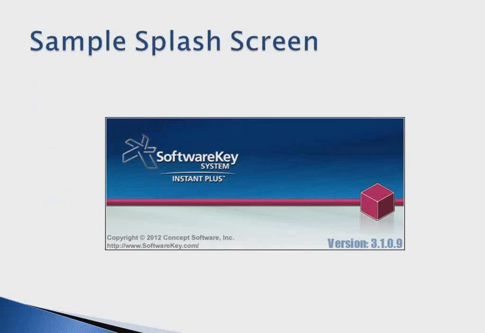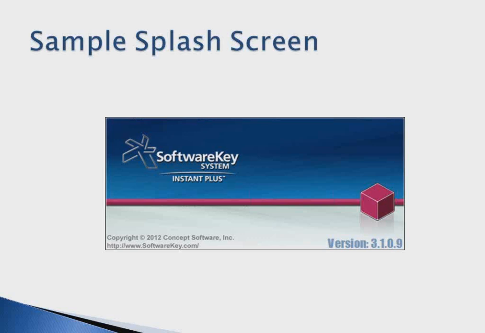Before we take a look at the Instant Plus wizard, I'm going to jump ahead to look at a sample protected application. Here is a sample splash screen. This launches at startup. It's useful to indicate activity. As soon as your user double clicks on your icon, they will see the splash screen so that they get some kind of feedback that the application is loading.